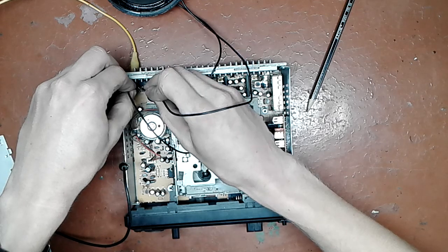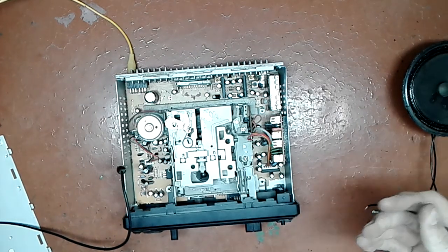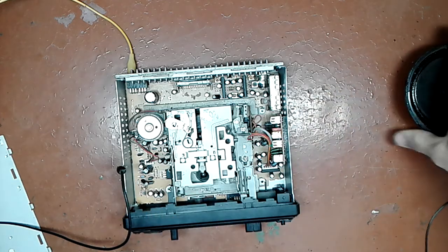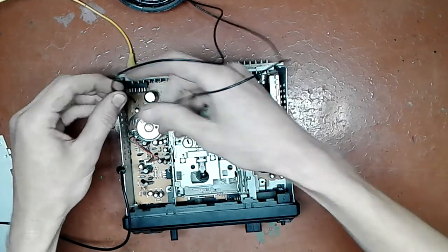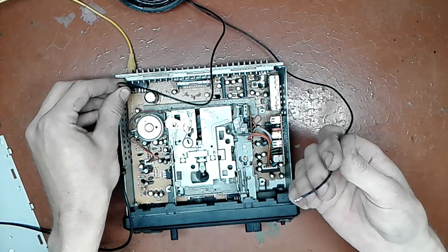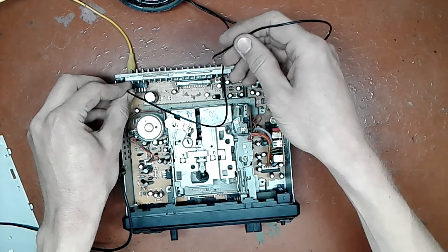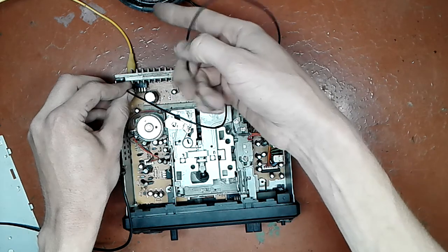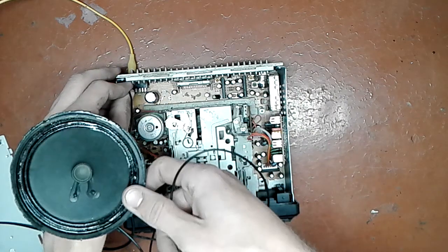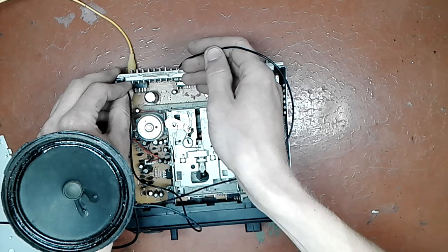Okay. I hope you can hear it. Moral of the story: don't be a sloppy dumbass. That's a bridge output, so what I did there is I connected one end here to the output and another end to the chassis, which puts a lot of DC, half a supply rail, and you can see the cone moving. Right there, let me demonstrate. Oh boy. You can see the cone, can't you?